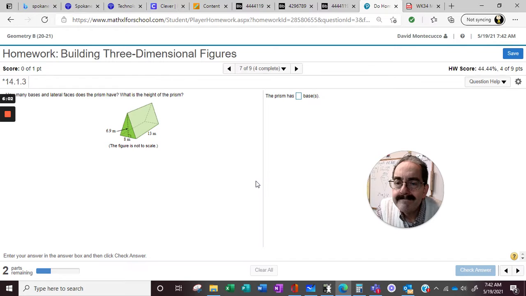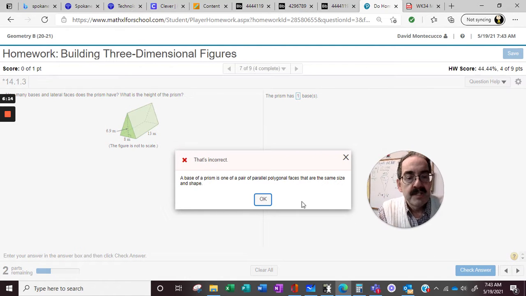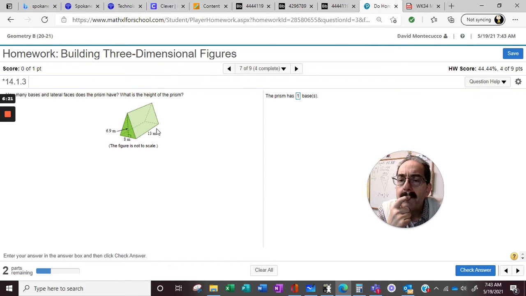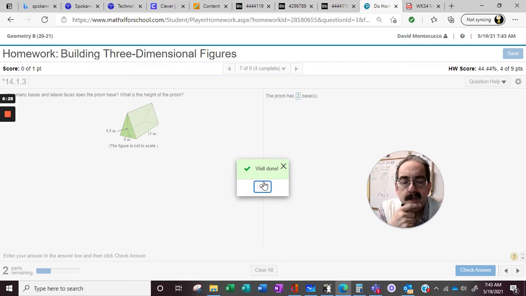Cool. Now, same idea. Just work through what's a base. Do we have 2 bases, or do we have 1? Only 1 on the bottom, right? Check your answer. The prism. Oh, okay, so a prism has how many bases? 2. So that's the definition. I would have thought it was where it was sitting, instead it's like a tent. They're calling the ends the bases.